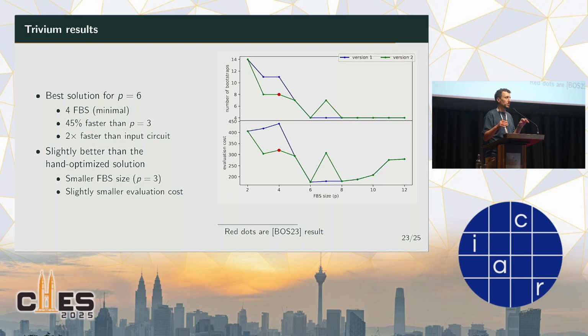Because, for example, suppose you have a gate which has a large fan-out, and if the bootstrapping space is bigger, suppose that this input won't be bootstrapped, but all the outputs of this gate will need to be bootstrapped in the next level. So when you use a small functional bootstrapping size, the heuristic will bootstrap this gate, and all the other gates won't need to be bootstrapped. So in this way, you have these spikes in the heuristic execution. It's because of the greediness.